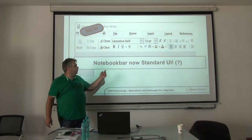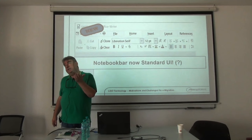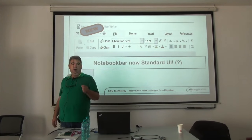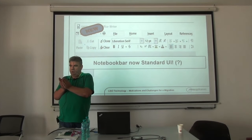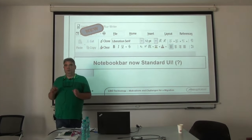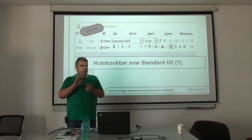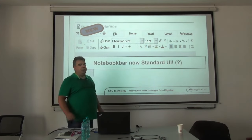So the question is, most of the people who want to migrate nowadays are saying, okay, I want to use this notebook bar. And then I have seen, for example, some documents which have recorded macros from the client installation with the old UI, which are no longer working with the notebook bar, because parts of these recorded macros are using UI tracking. A lot of things work because it's on object level, interacting with document objects, but some things are really about bringing the mouse from here to here and so on. And there are some problems with the new notebook bar.